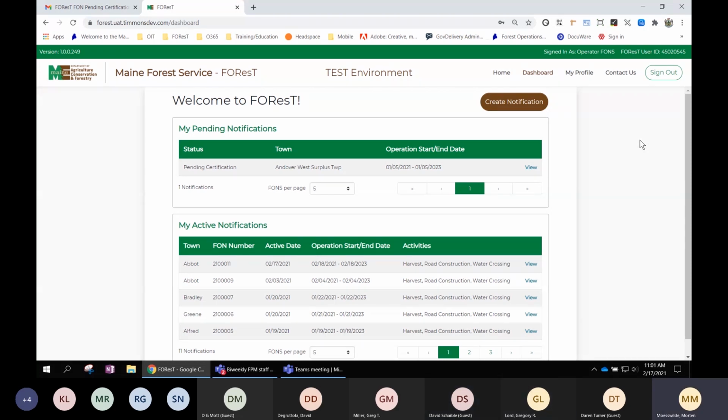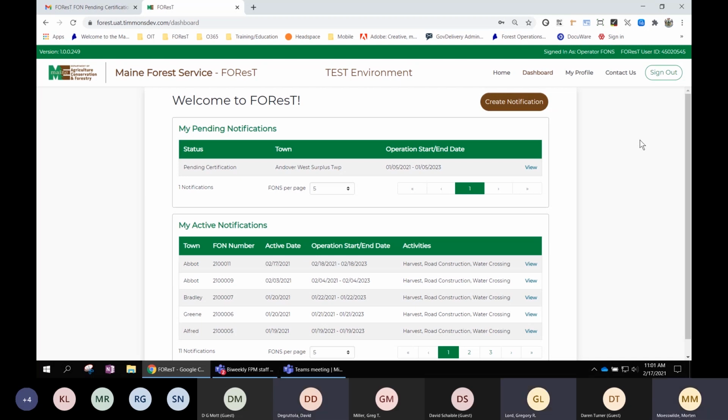Dave DeGratola, you had a question as well? Yeah, to go on with Dave Shively's question, is it possible that as the licensed forester, you could get special designated agent status, because these individuals do not have internet access or computers to approve on their behalf? Is that an easy workaround to this?